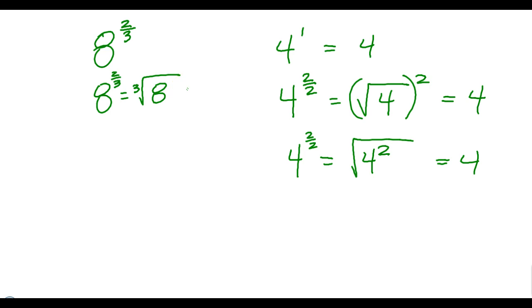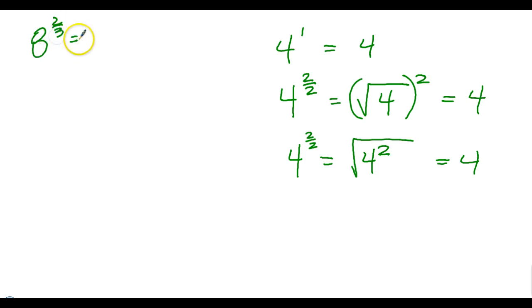Oh, here, let me rewrite this a little bit. Let's do this a little bit better for you guys. So let's do it this way. I'll do 8 to the 2/3. So what I can do is I can say 8 squared, that raised to the 1/3, right? So remember, when I have a power raised to another power, I multiply. So 2 times 1/3 is 2/3. So this is going to be equal to 8 squared, which is 64, to the 1/3 power. Well, what's the cube root of 64? That's going to be equal to 4.